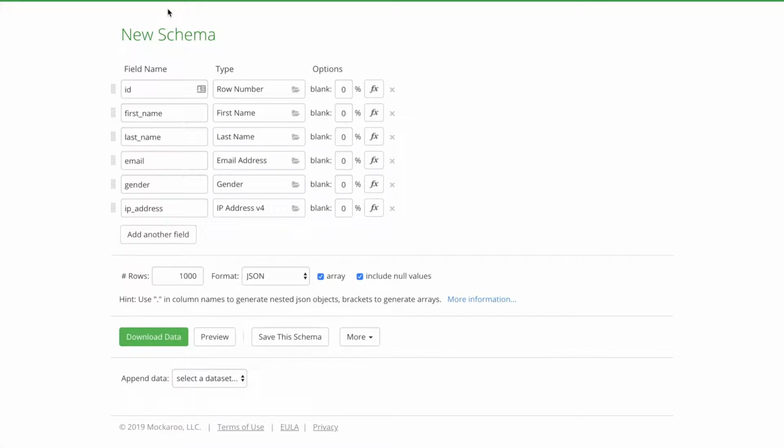So this would be useful in a case where, let's say, you are building an app and you're waiting on some information from an API, but you still don't have that information. So you want to generate some mock data.